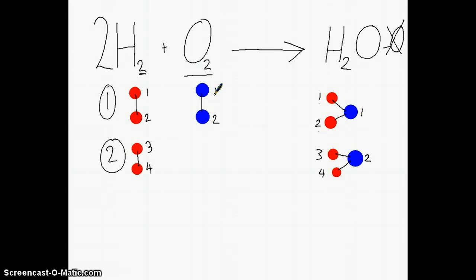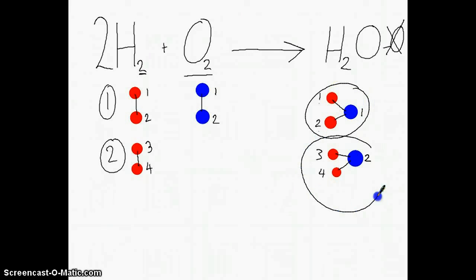Brilliant. So that's all balanced. 4 hydrogen atoms at the start, 4 at the end, 2 oxygen atoms at the start, 2 at the end. And that's made not 1, but 2 molecules of water. So we're going to put a giant 2 on the front here. Now, if you can explain why molecules of water always get made 2 at a time, then I think you've got a pretty good understanding of both writing and balancing equations. End of part 5.